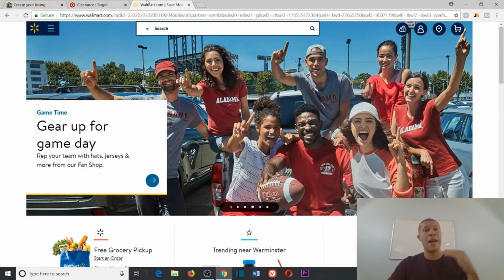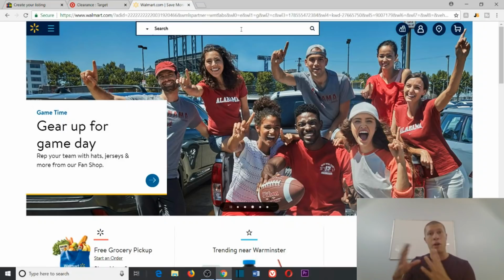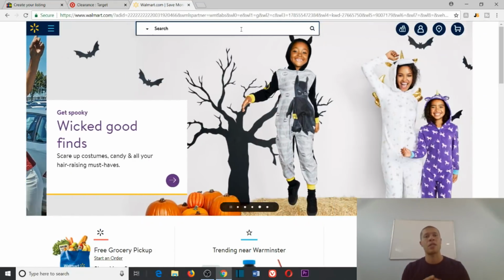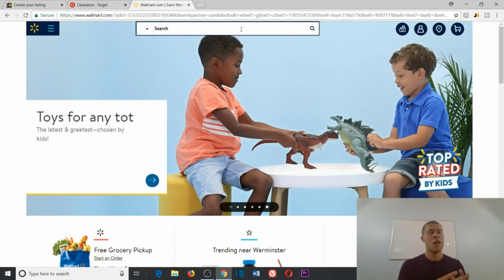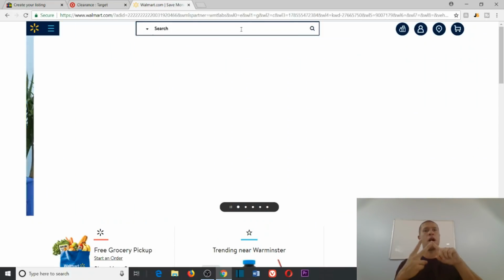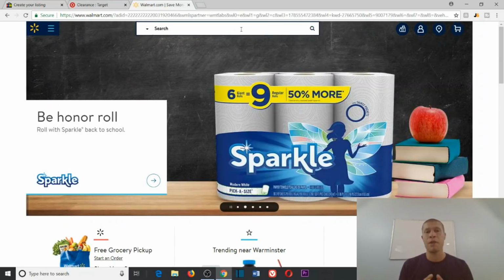But a great one on Walmart and Target as well is looking for clearance televisions or clearance furniture. They're a lot more when you buy them, but obviously you're gonna get paid first, so don't do this initially when there's a payment hold on your account. But once you get that payment hold away, you can start dropshipping furniture. You can start dropshipping sales furniture, obviously. You can start dropshipping sales on TVs and make that $30 markup, that $40, $50 markup relatively easily.